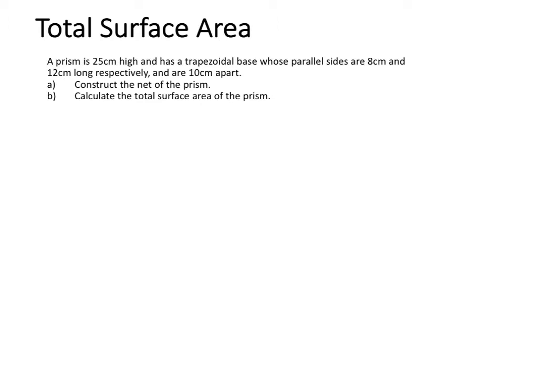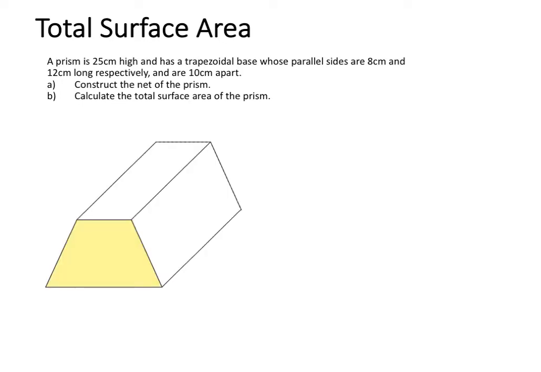So the first thing we should do is to draw a diagram of the 3D trapezoidal prism. This will help us to be able to draw the net of the trapezoidal prism as required in the question. So the diagram shown is a trapezoidal prism. You can see the trapezium at each end of the prism. This 3D diagram is going to help us to draw our net.